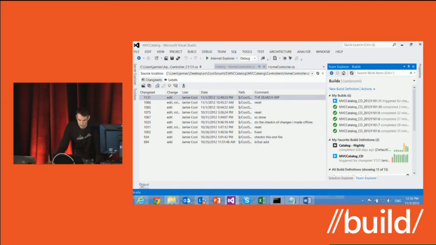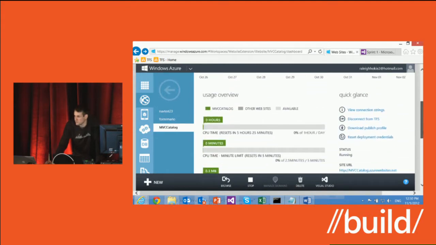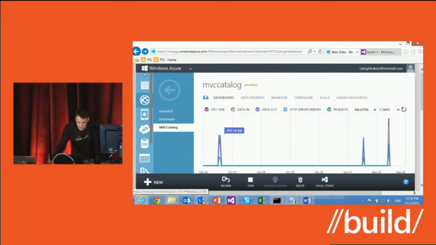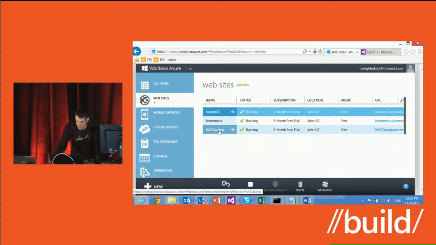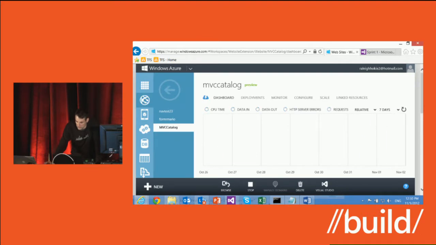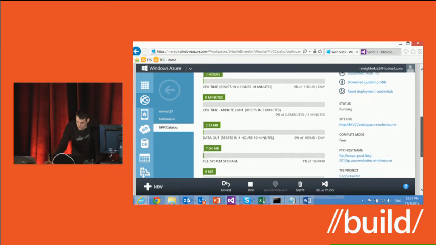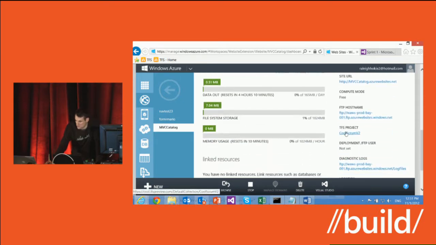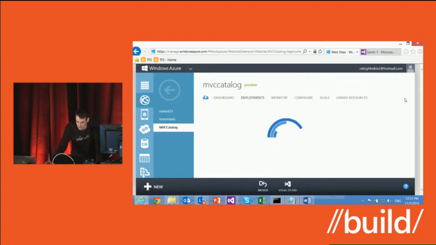So if I go over to my Azure account, this is actually built in between Azure and TFS. We did the integration. I can see here that if we look at my websites, I've got 3. I can go into this catalog website, and I can see down here that it is actually connected to TFS. In fact, it knows that Cool Scrum V2 project is where this thing's coming from, and they're hooked up. I can go back and I can see in the deployment section all of the deployments that have happened for this website.